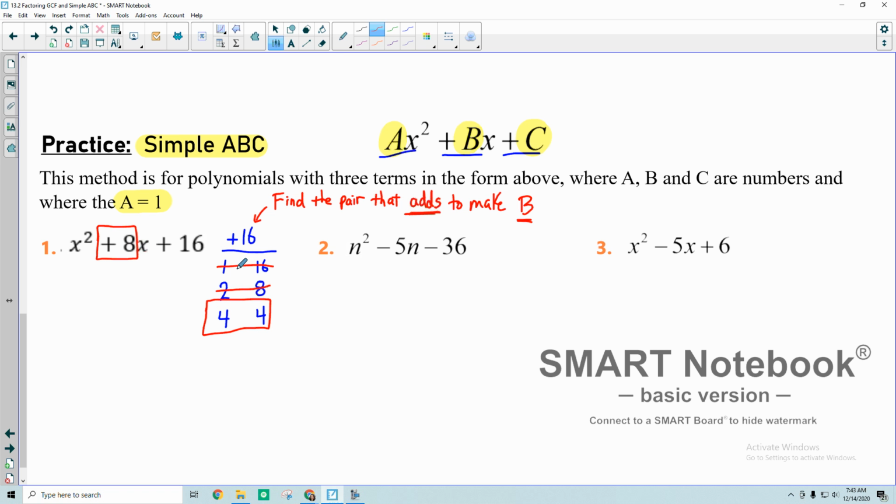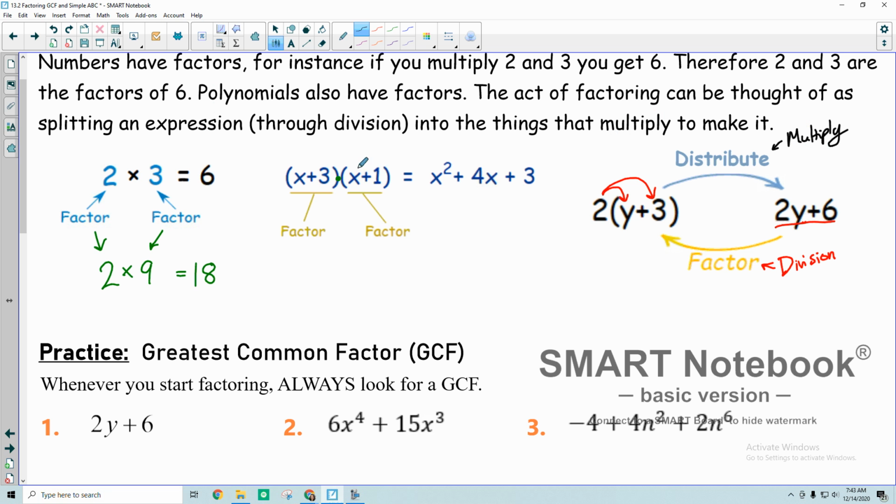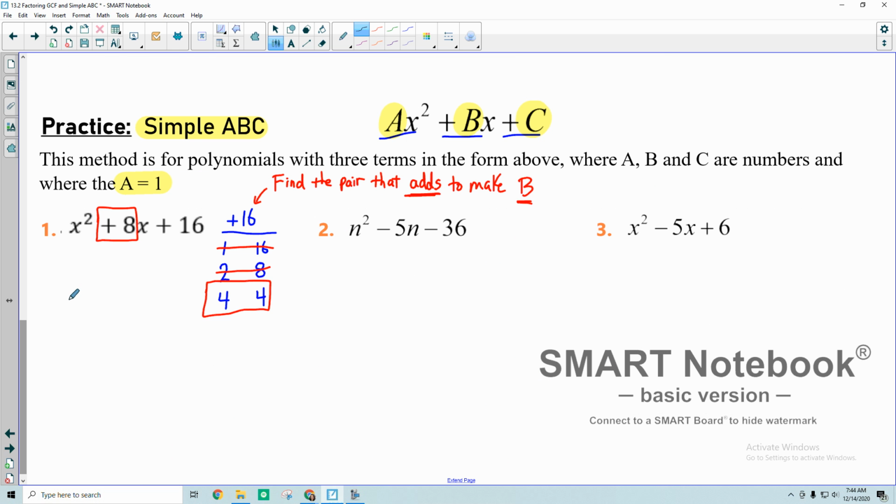Okay, so I pretty much am almost done with this simple ABC. All that I need to do is factor this into 2 binomials. Binomials, the prefix bi means 2. That means there's going to be 2 terms inside of each of the parentheses, like x and 3, those are my 2 terms, or x and 1. So we'll get something that looks just like this.